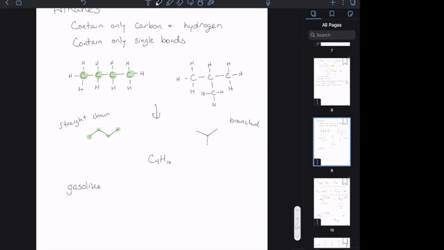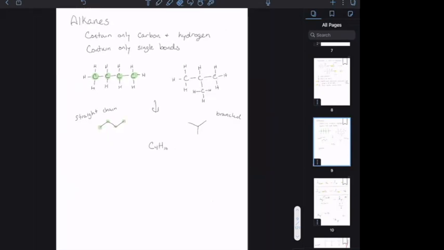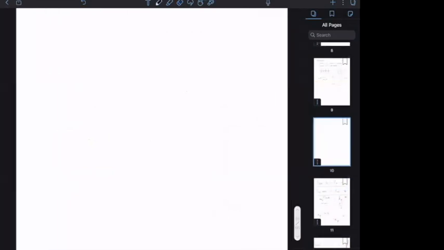We're going to talk about properties of alkanes in a bit. But the first thing that we're going to do is learn how to name these. We're going to start with the simplest ones, the straight chains. So let's do a new page. All of our functional groups will have different suffixes associated with them, things that you tack on to the end of the name. And for alkanes, that suffix is ane, kind of built into the name.